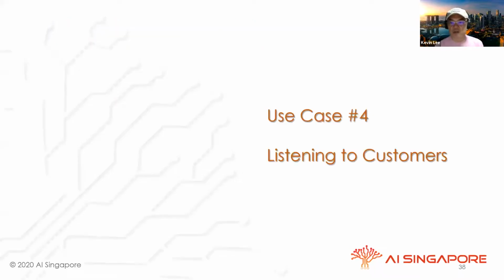Okay, before I go into the fourth use case, let me see if there are any questions, Temple. Yes, I have answered it halfway. Maybe you can continue. So the question is, how would the recommender system work for a new customer who does not have any purchase history? Oh, that is an excellent question.